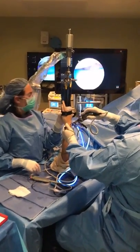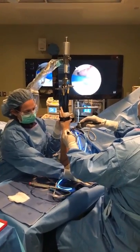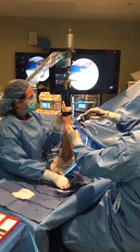Okay, this part looks pristine. You get over here, a little more inflamed. So this is the ulnar side or the pinky side of the wrist.